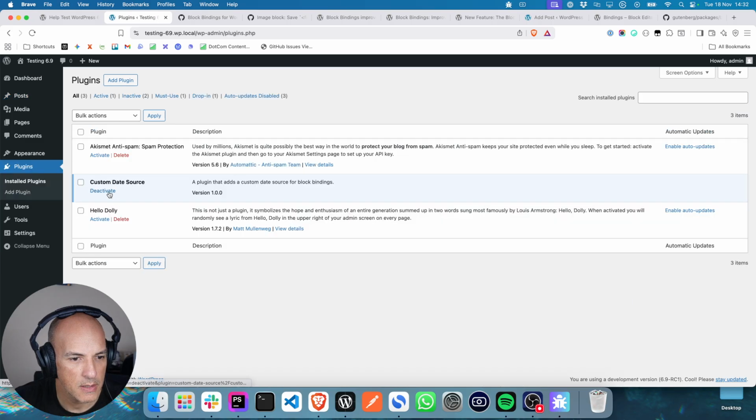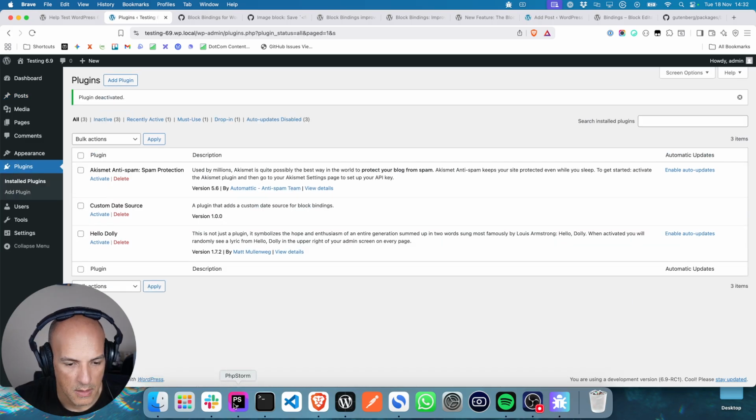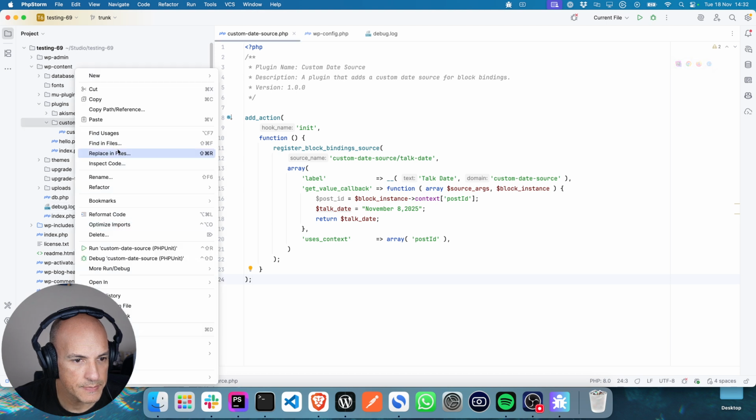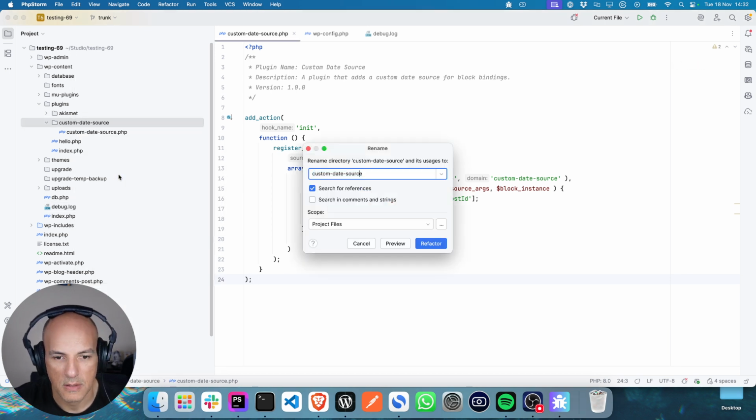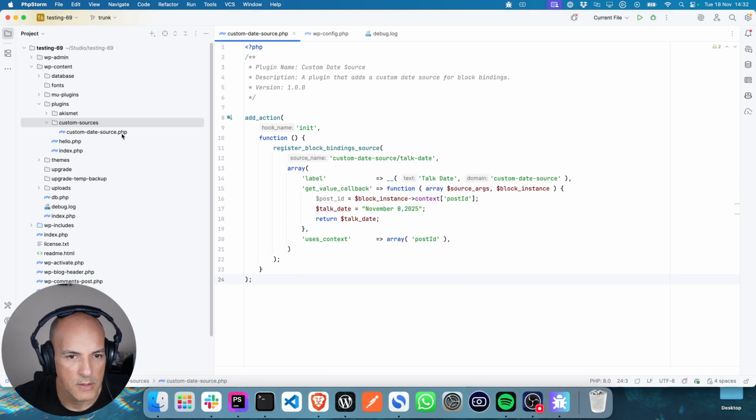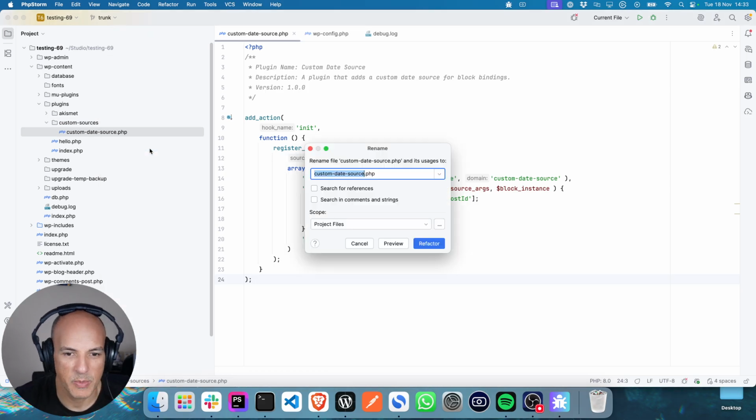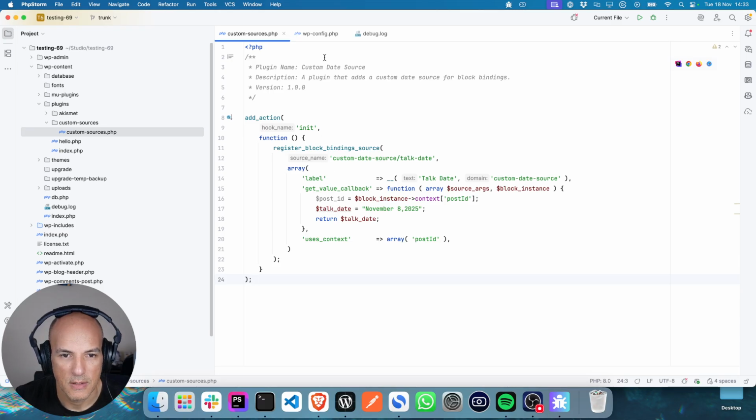Disable this plugin quickly. I'm just going to rename it and call it custom sources, just to make my life a bit easier. So as I mentioned earlier, typically your custom sources would be fetching data from post meta, but I'm going to hard code these values today. So we'll go custom sources. Okay, so let's go custom source, and then we'll say image caption.